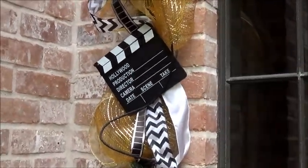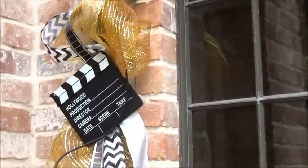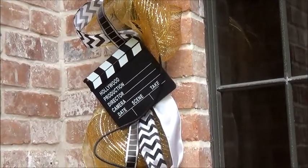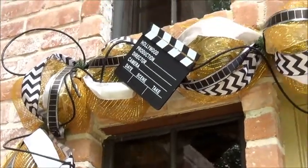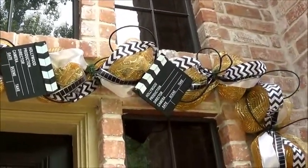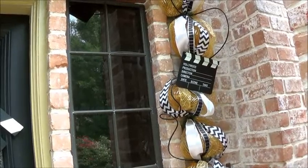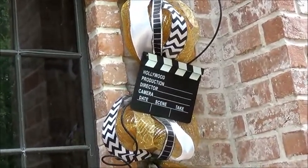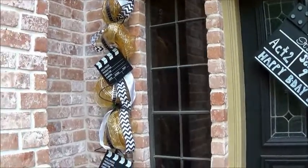I also initially hot glued the backs and it worked for a few days, but with the elements, things fall off with hot glue especially in the heat. We live in the south and it's still not even really, really hot. So I tried some E6000 quick dry, which I'm completely unimpressed with. So I put some more hot glue on and put them up again for this video. I'm still on the lookout for a product that actually works and withstands outdoor elements — heat and cold, but mostly heat for me. If you know of something where I can't staple wire to the back — these are some kind of resin — I really need a strong adhesive that handles the heat, so if you can recommend something, I'm all ears.